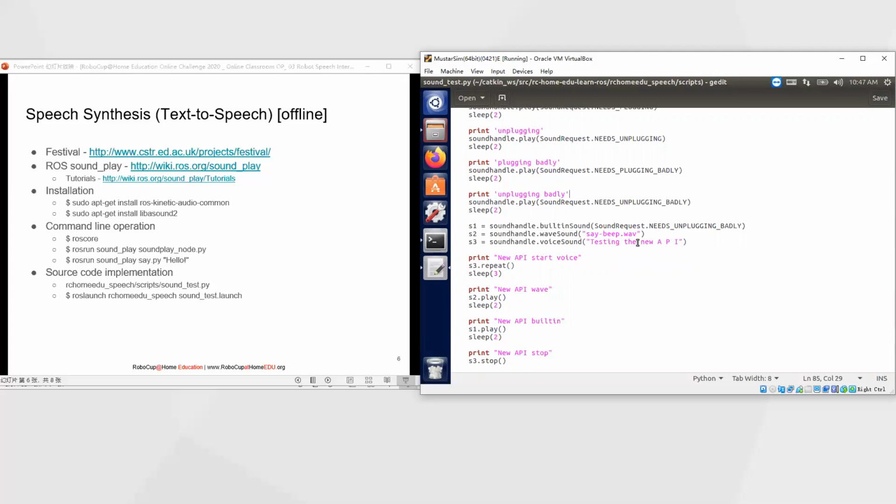But in general, fundamentally, what you need is a say, and maybe a wave file to play certain sound files, or you want to use one of the sound effects as well. So these are the few things that you need in order to make your robot able to say things and interact with people. Okay, so I guess that's all for this speech synthesis. So we can head to the next module, which is the speech recognition.